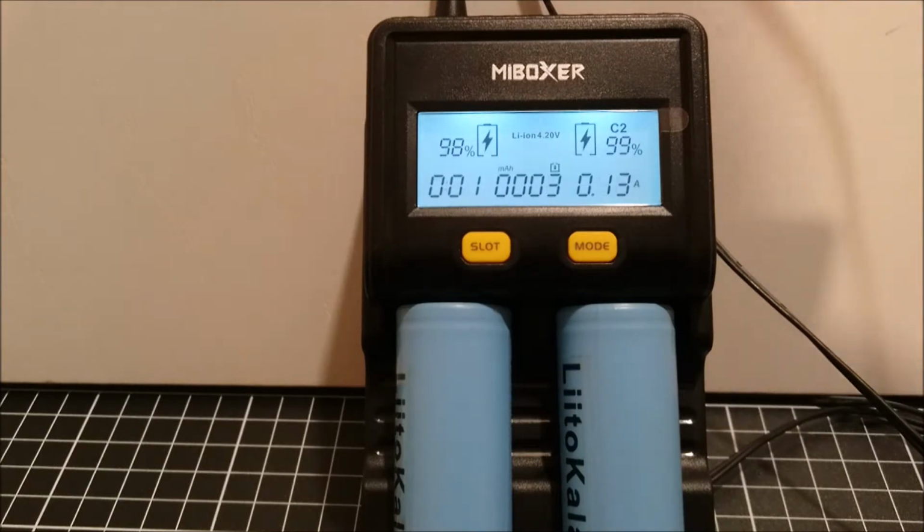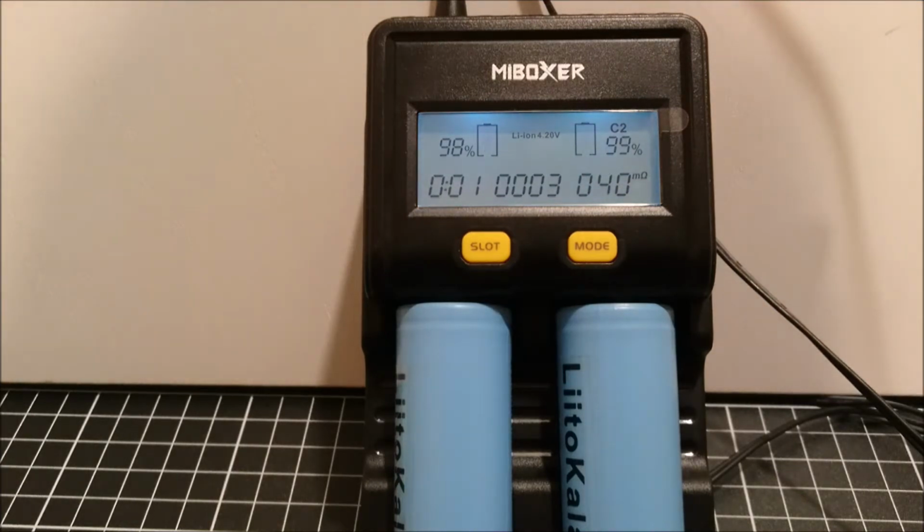My little Carla Engineer 500 does it the same way. They both get pretty much the same sort of results. My Samsung 25R's got 2,735 milliamps. A little bit on the high side, but not too bad. I did test some Emerlent 18650s. That Emerlent battery is rated at 2600 milliamps, and this MiBoxer C2-4000 gave it, I think it was 2,565. So that is pretty close.